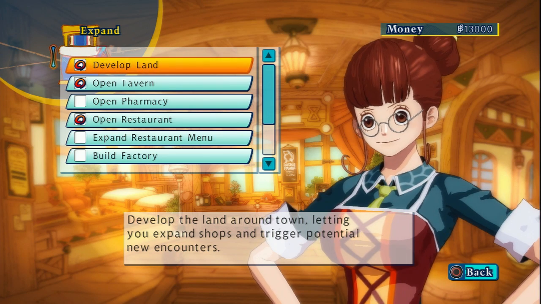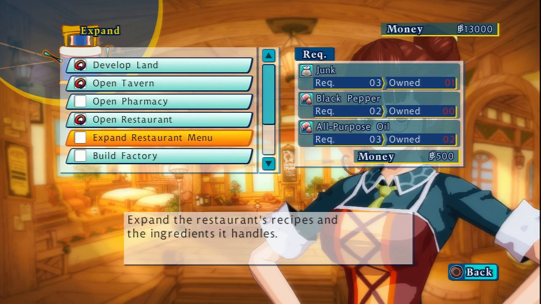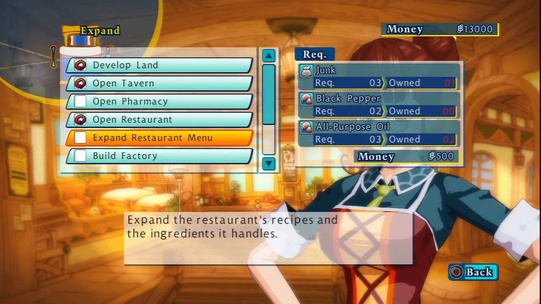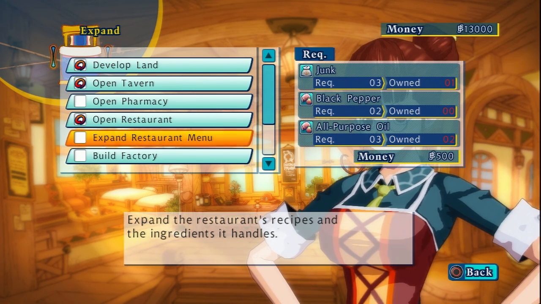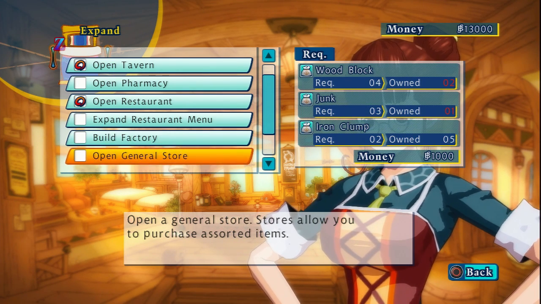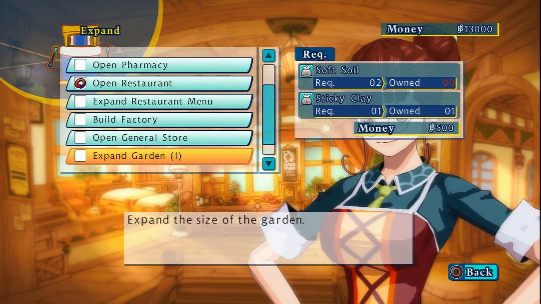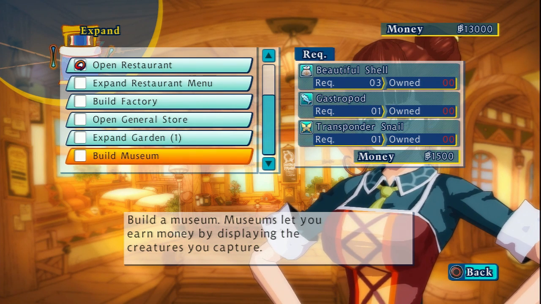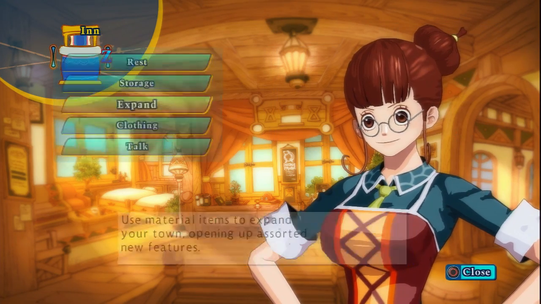Alright, let's see. What else can I open? Okay, I need two more wood blocks to open the pharmacy, which would be useful. Expand the restaurant menu. Actually, when I was looking into the edit, I didn't even notice you could go into the restaurant and literally power up your characters like that. Like, I have to do that. Open general store, expand garden. And I need two more soft soil, alright. And now build a museum, which I've got literally nothing of, which means I should be getting that within the next chapter I'm doing. Alright.